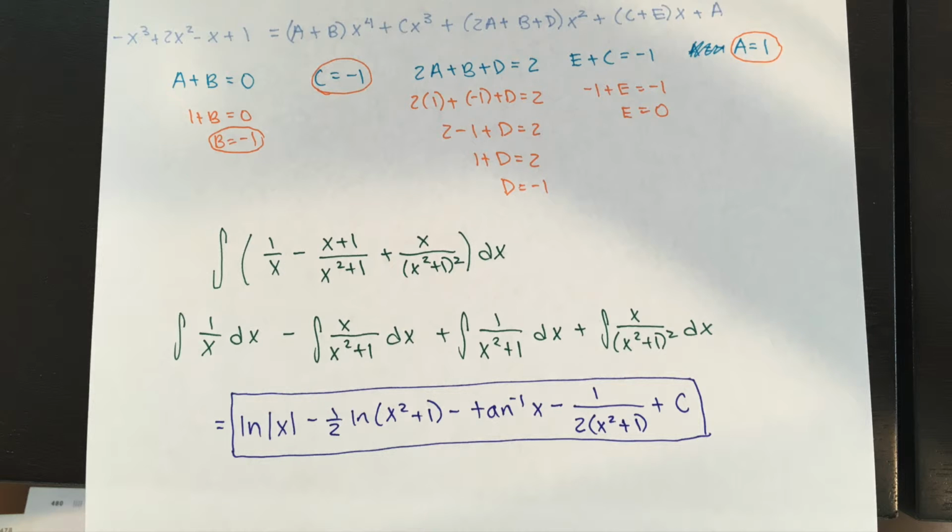After we have found each of our constant values, we can simplify the fraction so we can more easily integrate. So we would have 1 over x, minus the quantity x plus 1 over x squared plus 1, plus x over the quantity x squared plus 1, squared. We can then separate this integral even more. Notice how we can separate x plus 1 divided by x squared plus 1 into x over x squared plus 1 and 1 over x squared plus 1. In order to integrate x plus 1 over x squared plus 1, we must do this separation. We can then see that this becomes an easy problem to integrate.